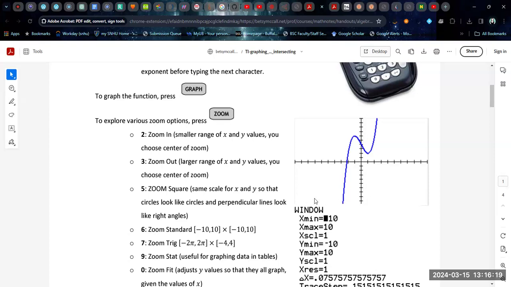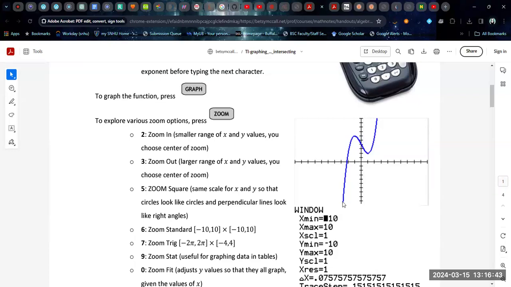If you were to hit zoom fit, the last option in the menu, then it will extend the y values so that all of the y values that go way down here will fit onto the screen. Now, for a function like this, that could be a problem because these values way out away from the origin could be very large.